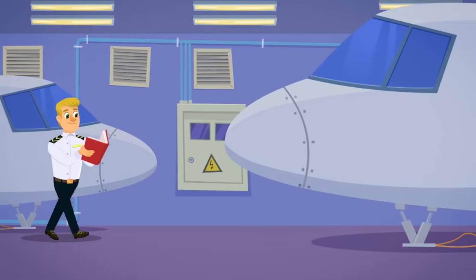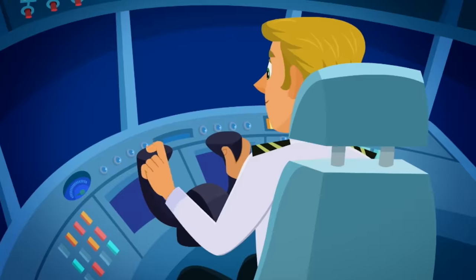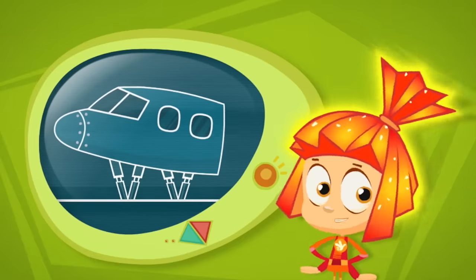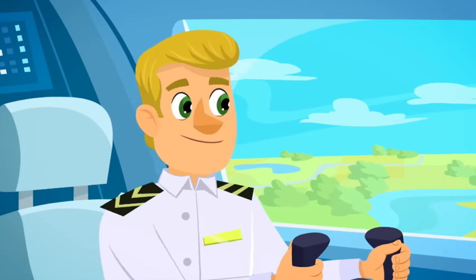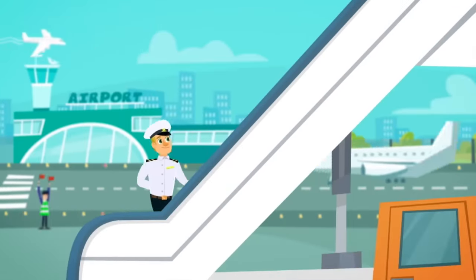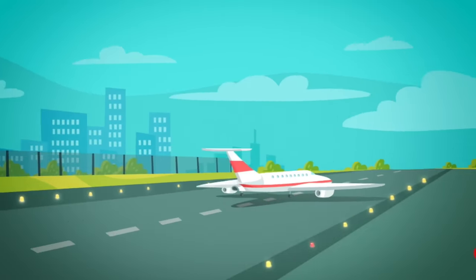This, for instance, is an exact copy of a cockpit, only without wings and with screens for windows. You pull the controller, and the cabin moves the way it would if you were actually taking off. And on the screens, the Earth is racing under the clouds. It takes your breath away. Commercial pilots are required to take part in many simulations like this before they're allowed to pilot a real airplane.